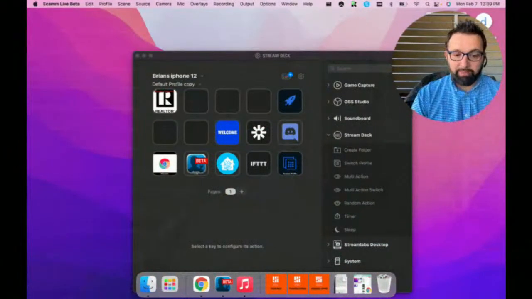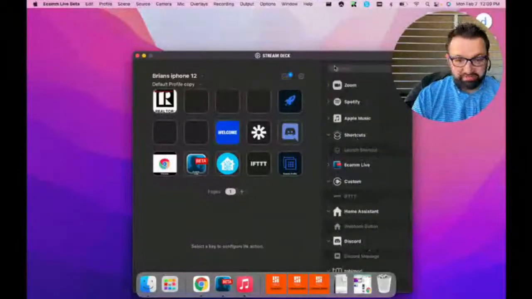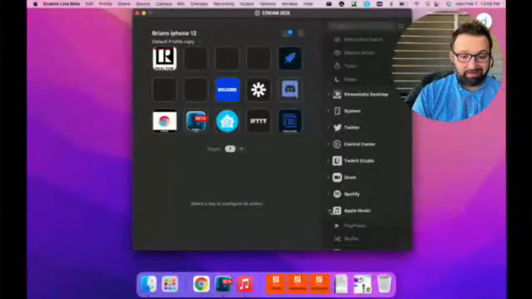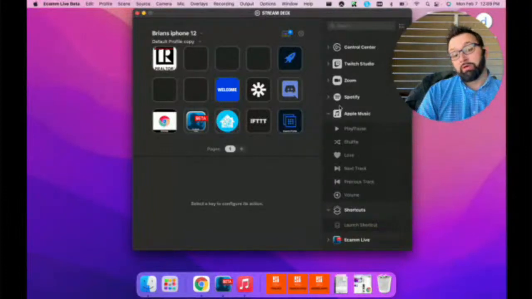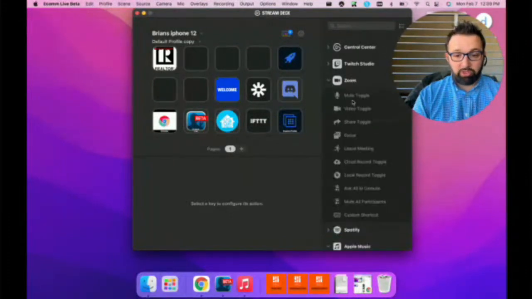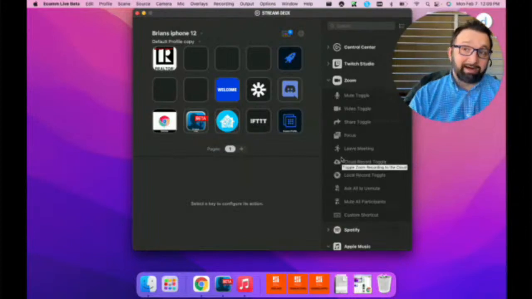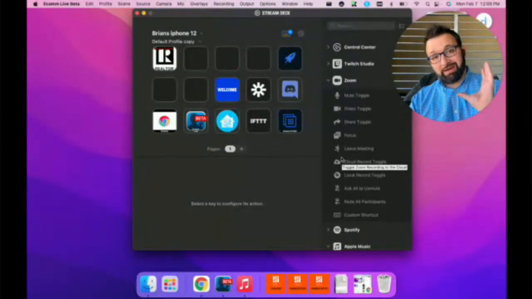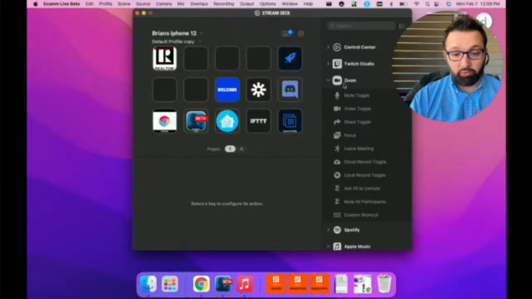So that's Stream Deck. I have the ability to do things like shortcuts through Discord and through Home Assistant, through Zapier, through Apple Music. So it can control my playlist. It's all in one snapshot as a peripheral to my actual device. I also have the ability to do stuff with Zoom, so I can mute and toggle video. It's basically giving me a second screen with an old iPhone. There is a cost for it, but it's very minimal, and I find it to be one of my most efficient. I think that will be the funnest video because I've added some really cool shortcuts that allow me to do things on a really quick basis.